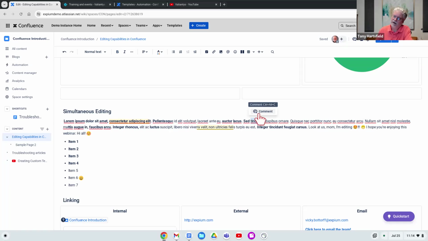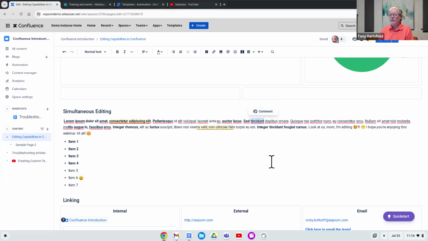And then once you have the comment, you can highlight, mention someone else because you want their attention. Lots of features like that in there. A great way to create interactivity with your pages from there. I'll show you the other area of comments after I get out of the edit mode of this page. There's another comment area at the bottom of this page that you can also do.